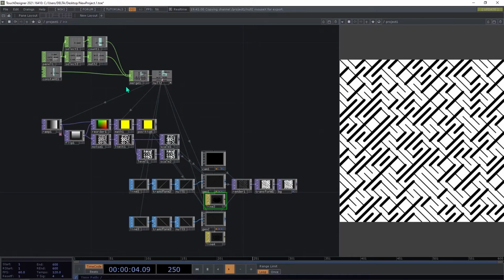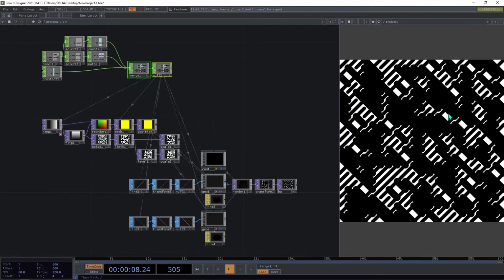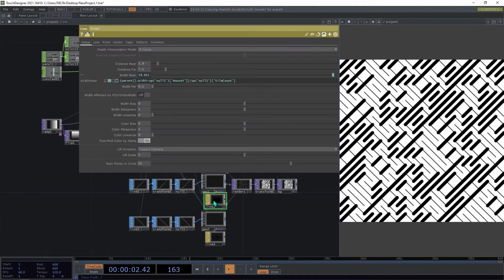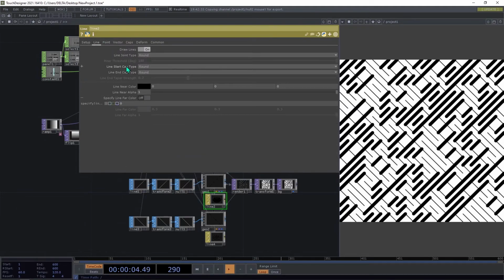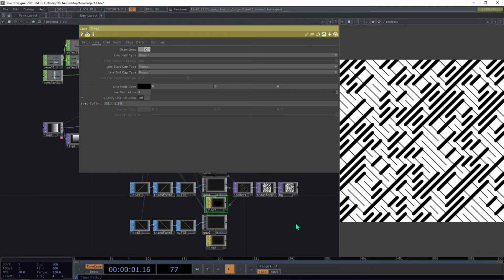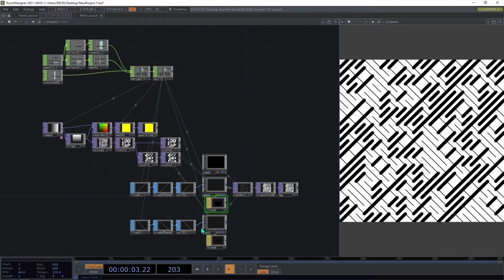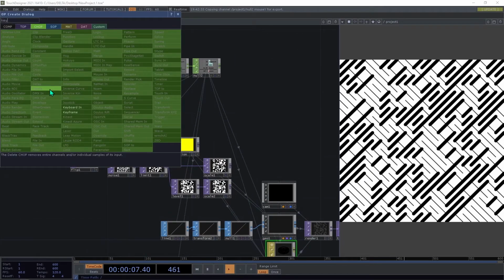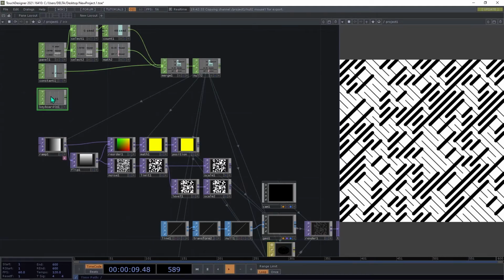We only need to add our third interaction that we remember. This interaction is the change of the ends of the line. We can change it by changing the line start cap type and this guy, and we need to make it for both of our materials. So here we have a keyword in.